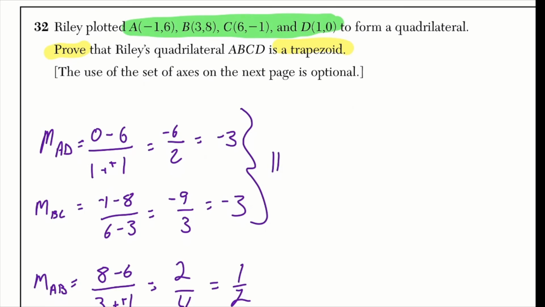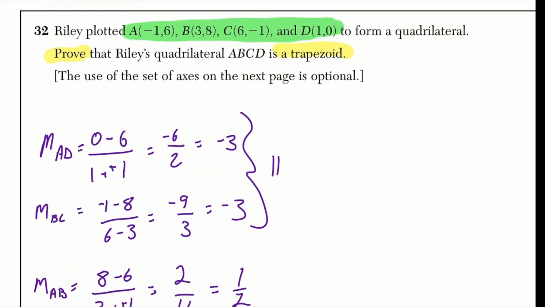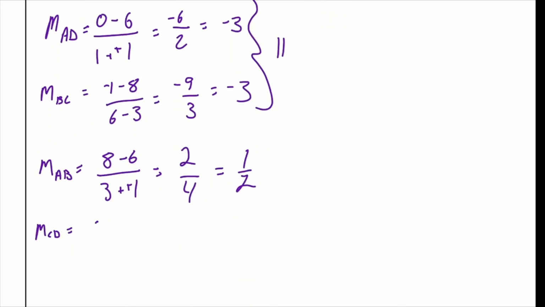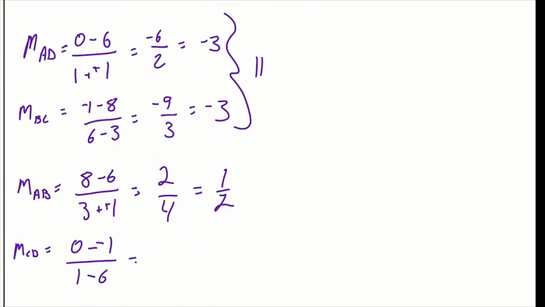And then we're going to do the same thing with CD. But now, unlike all our proofs we've done up to this point, we're not expecting the same value, or we want anything other than 1/2 to ensure that we're going to get a trapezoid. Again, you can look at the rise over run. I'm just going to do it this way. 0 minus negative 1 over 1 minus 6. 1 minus 6. So I get plus 1 in the top, negative 5 in the bottom. I'm going to bracket these off. But I'm not going to put parallel. Instead, I'm going to put not parallel.